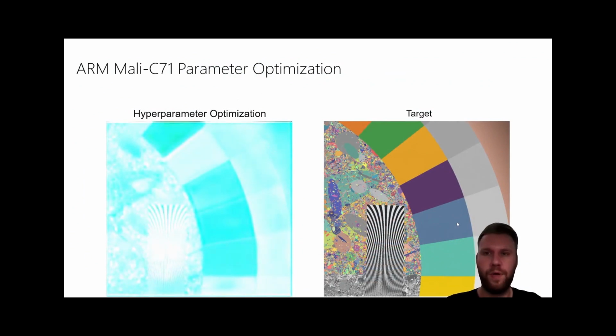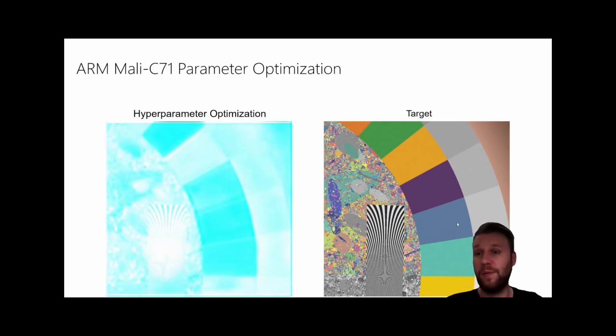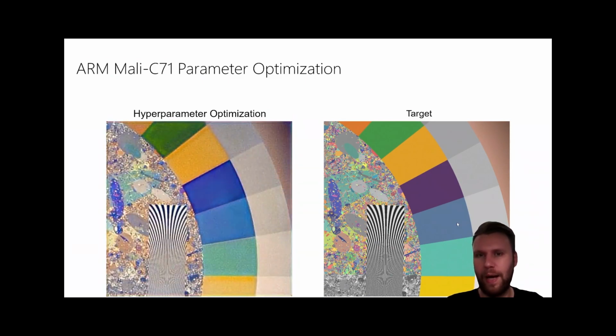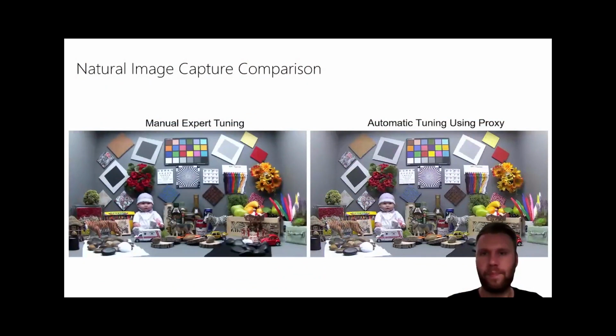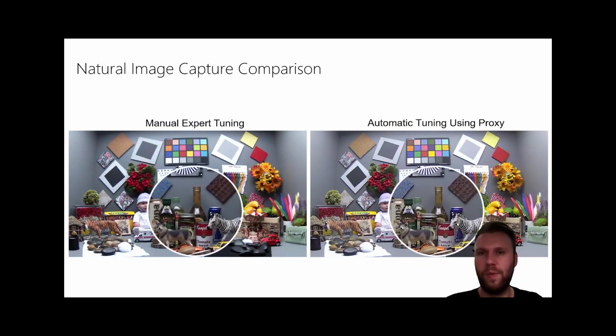And here's an example of the optimization procedure at work. Optimizing towards a simulated target in real time, as we regress over the parameters to adequately fit the proxy output to the target. If we define a perceptual loss function on the output, we can now train parameters that produce visually pleasing outputs to a human viewer. And this allowed us, in fact, to outperform manual expert tuning.